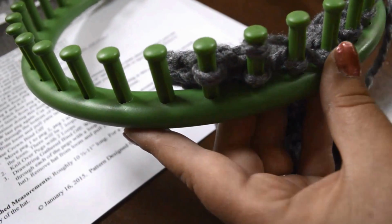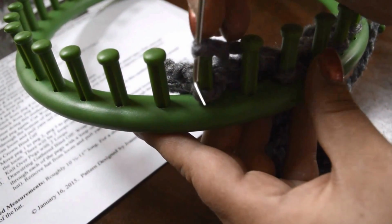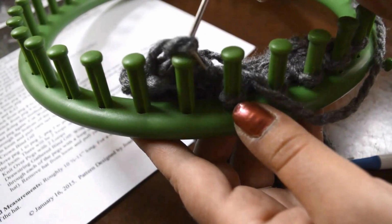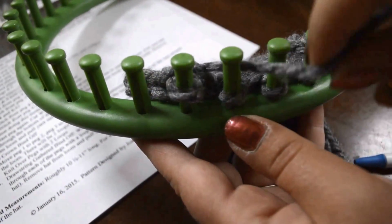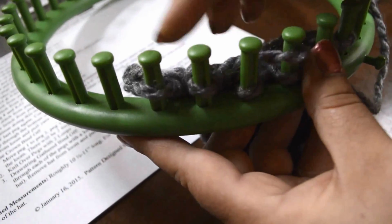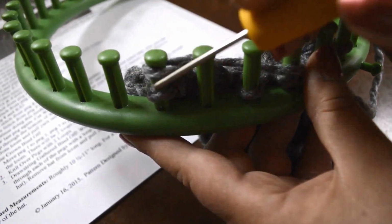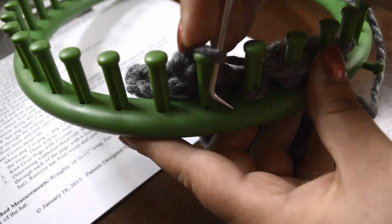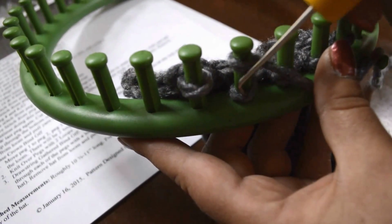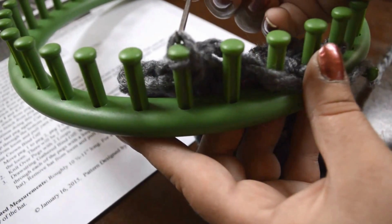Ewrap the next, bring over, move it to the peg over, knit over, bring this one over to the empty peg, ewrap the next peg, bring it over to the peg that we had worked prior, knitting over, ewrapping the next peg, bringing it over, knitting over.